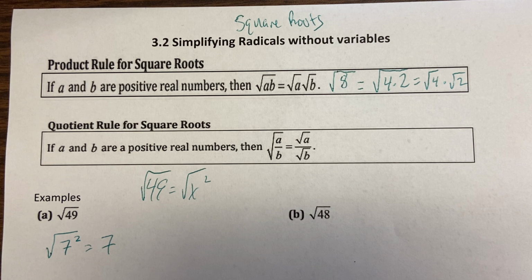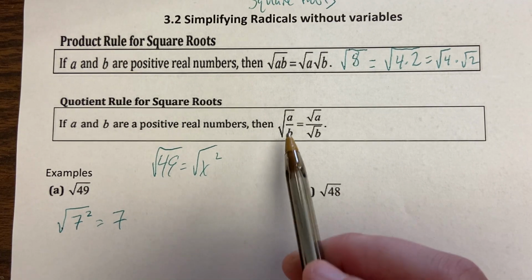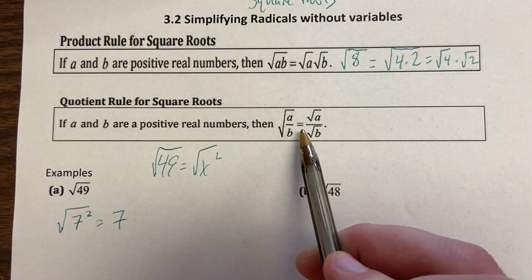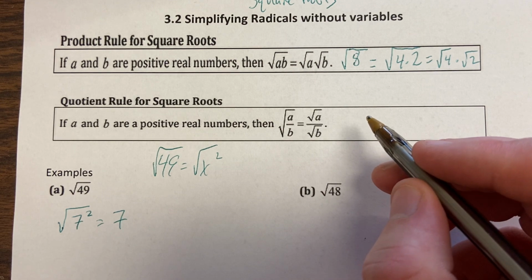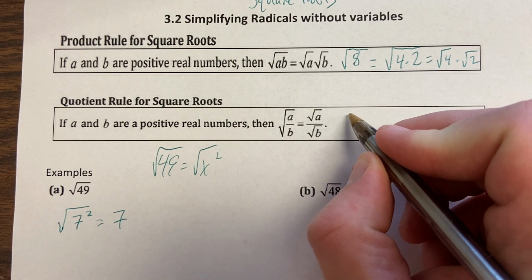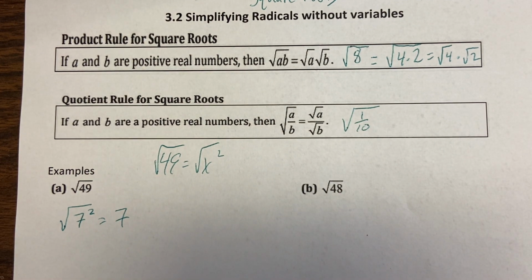Okay, so the square root of a product like we have here is the same thing as a product of their square roots, okay? Just because everything's under one house doesn't mean it has to be that way. If we're dealing with multiplication, a product, we can separate those guys out into their own little houses. The same thing goes for a quotient, quotient meaning division. The square root of a quotient is again the same thing as a quotient of their square roots. If we look at an example, let's say the square root of 1/10, that fraction of 1/10 is underneath the house together, but sometimes looking at that doesn't make our life easier.